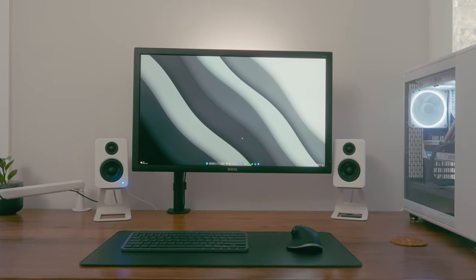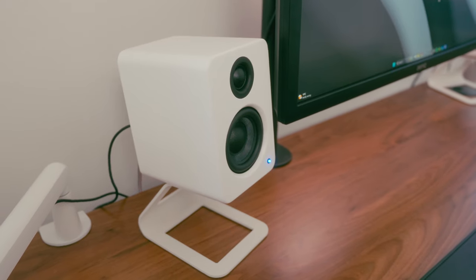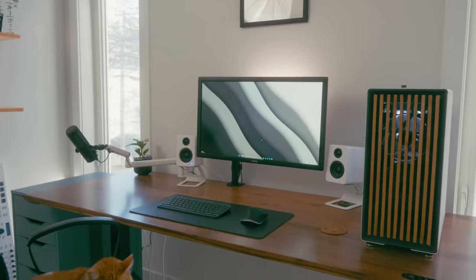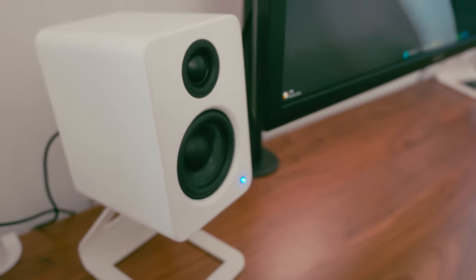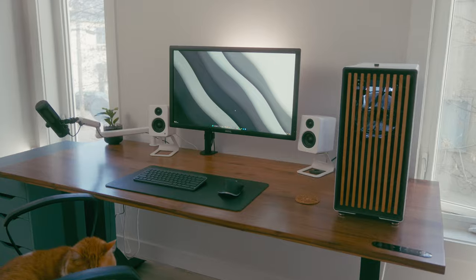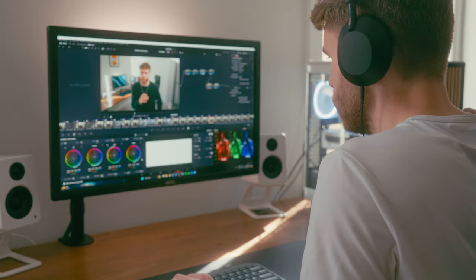I used to rock two monitors, even three, but I find I'm sometimes less productive when I have more windows open, so I'm playing with the idea of one monitor for now. I do think the next play is to try an ultrawide — I think that might be the perfect mix. Let me know in the comments if you know of one with good color accuracy and a high refresh rate. On either side of the monitor I have the Kanto YU2 speakers — they also sent me these to make some content around. They're smaller than I expected but have a surprisingly good and loud sound. For productivity, speakers are really useful — sometimes you don't want to wear headphones all day, and when I'm editing video it's nice to have good quality speakers.